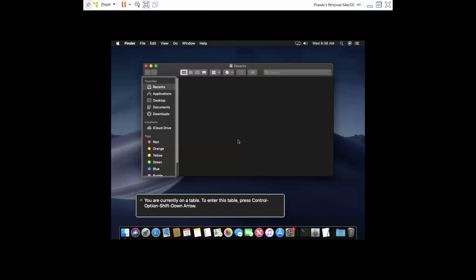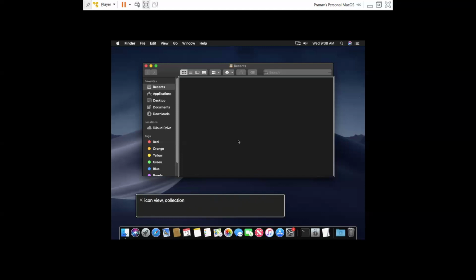It says that if you want to get access to this table, you press a certain key command, and then your VoiceOver cursor, which navigates on the screen, will only get access to all the elements in the table. So it won't get access to all this stuff outside: the toolbar, the sidebar table, the vertical splitter, the icon view. It'll only get access to what's inside that sidebar table. So how do you do this? You press Control Option or VO Shift down arrow.